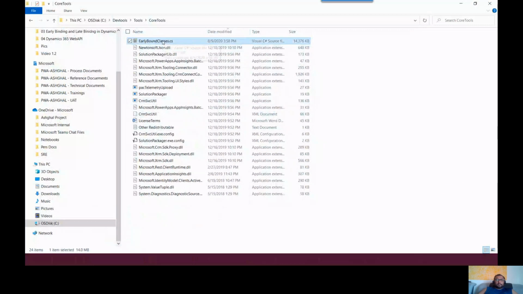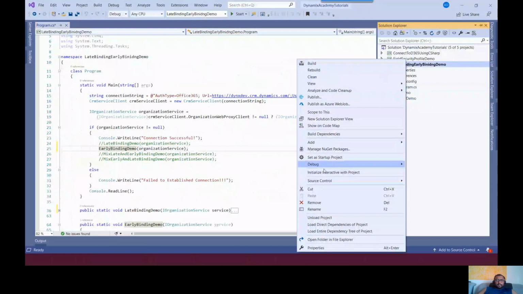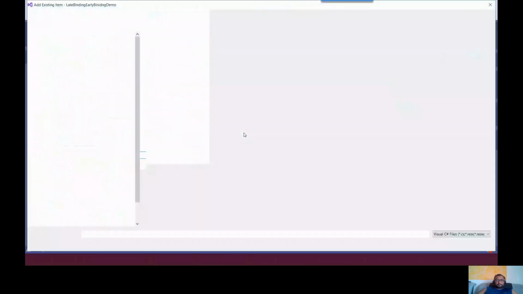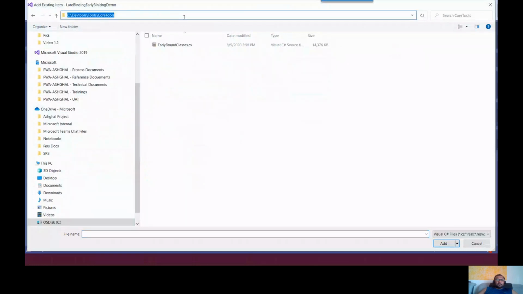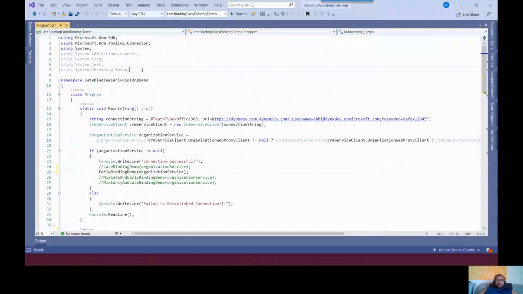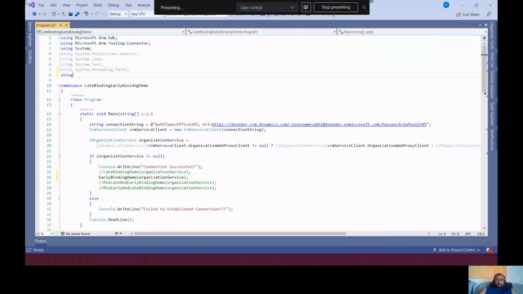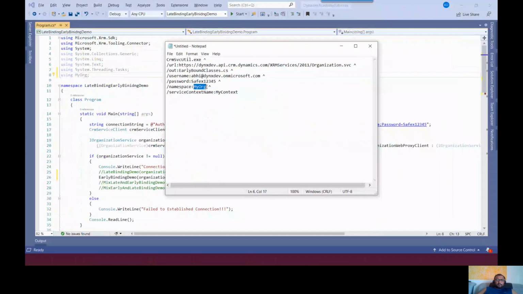So now what I need to do, I need to add this class into my console application. I open my Visual Studio back. Now you need to right click and add existing item. Here you need to navigate once again to the same location where your newly generated class is present. Select that and click add. So once a class has been added to your project, in order to use that, you need to use a using statement. Using my.org. This my.org is nothing but the namespace which you have defined while generating your early bind class.